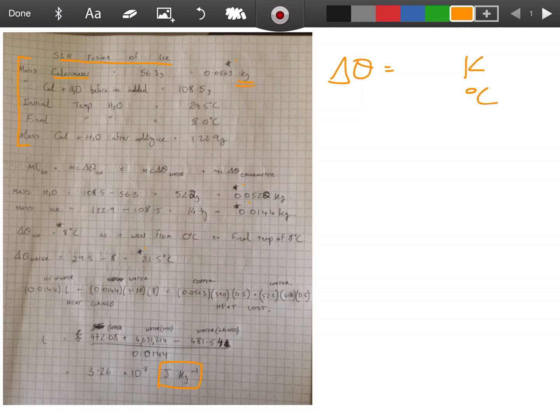The thing to keep in mind here is to think about it in terms of heat lost and heat gained, and they have to be equal. And that's the same for both of these experiments. Okay, so the heat on the left and the heat on the right has to be equal. In this case, we're talking about the fusion of ice, so we're talking about ice melting. So the ice is on the left hand side, that's gaining heat, and the water's on the right hand side, that's losing heat. So they have to be equal to one another, because the ice is getting the heat from the water.